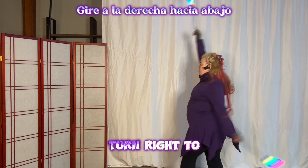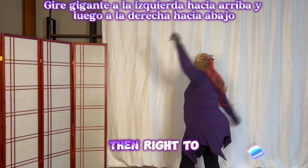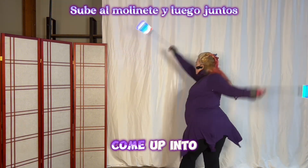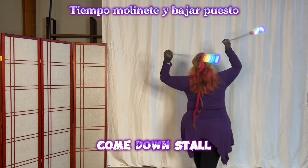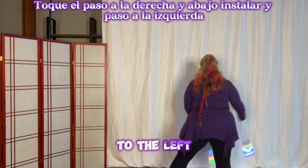And then into the two petal, and then reverse it into the four-petal anti-spin, and then giant. Turn right to underhand giant, turn left to overhand, and then right to underhand — and we're doing our swivel so we're more or less facing the front. Come up into pinwheel, and then together time pinwheel, and come down, stall, step to the right.